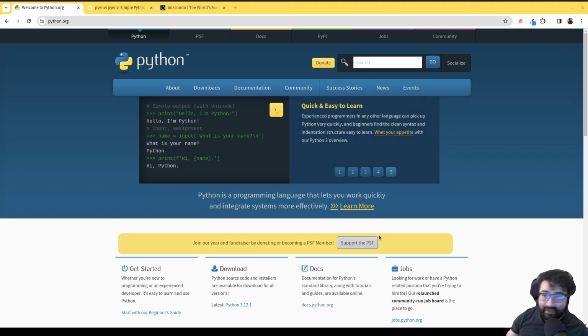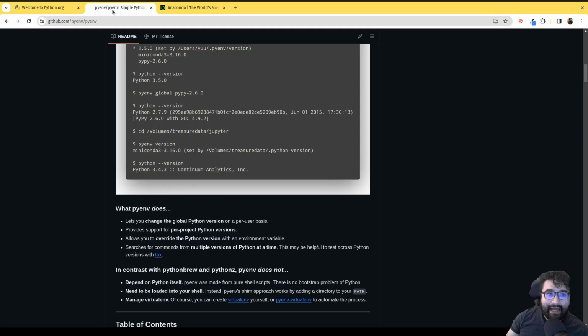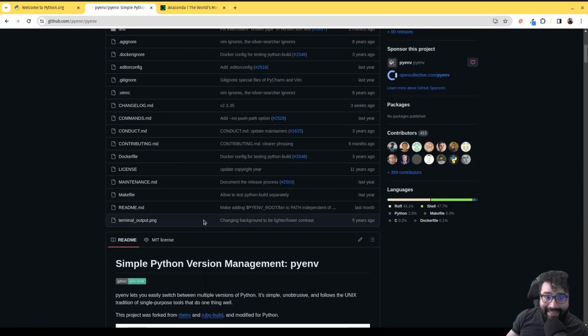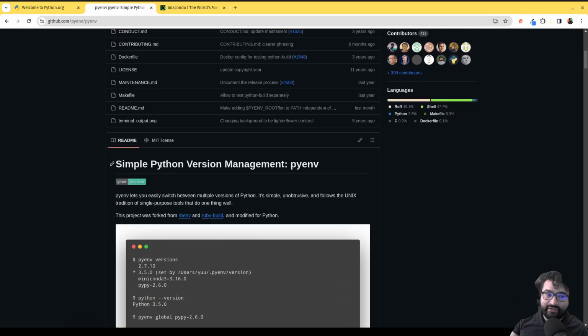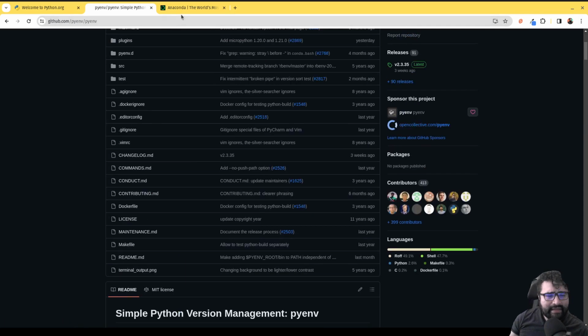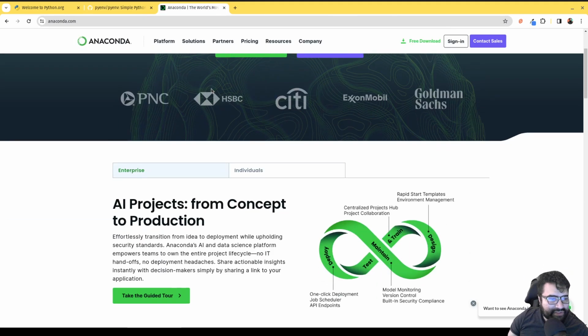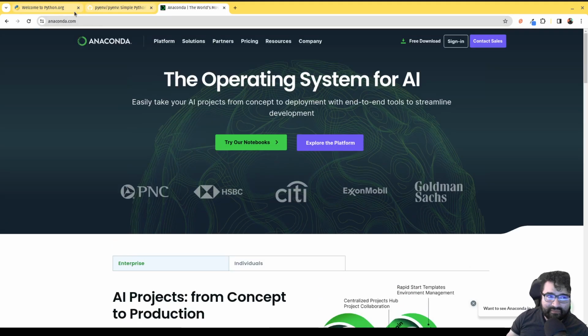There are two ways to install Python that I want to point out. One, you can install Python by going to python.org and downloading the newest Python. I personally like to use pyenv to install Python because this allows you to install multiple versions of Python and be able to switch between them seamlessly. So I oftentimes use this. And come to think of it, I think sometimes if you install Anaconda, it might also install Python. I'm not 100% sure on that one. I would still probably install one of these two first and then install Anaconda.